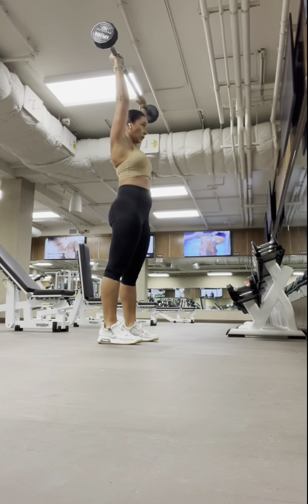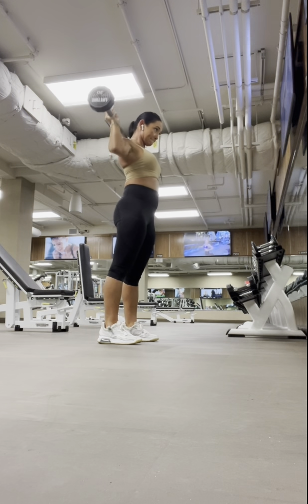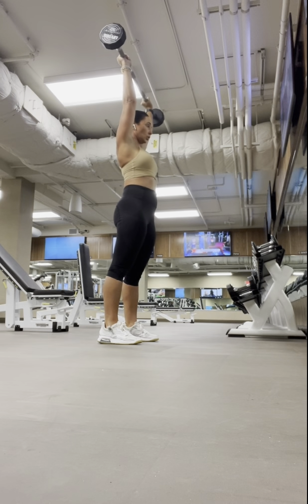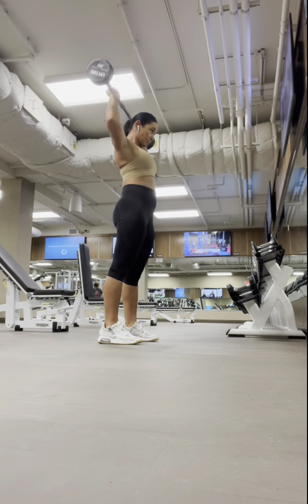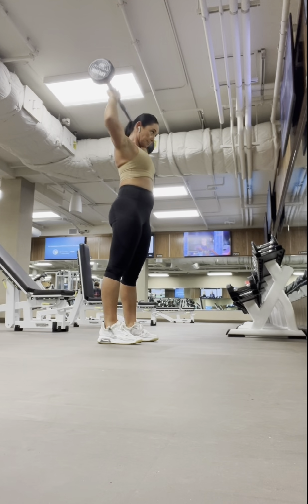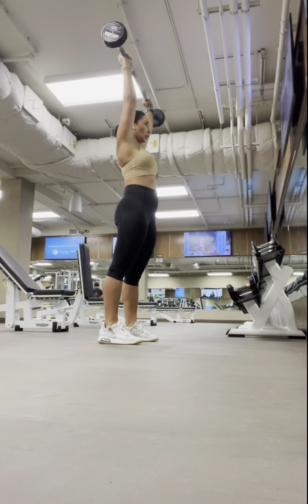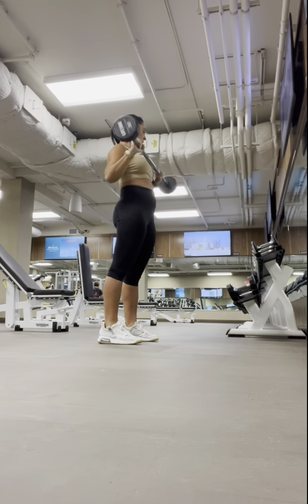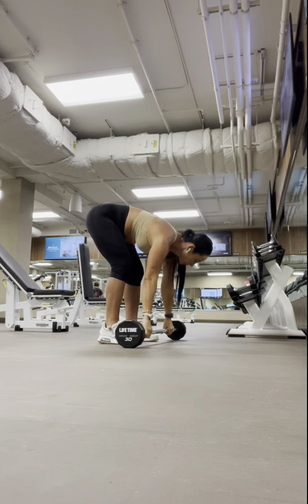No pause at the bottom. You go up for two, pause, and bring it right back down. Put that barbell down and take a 60-second break. Great job.